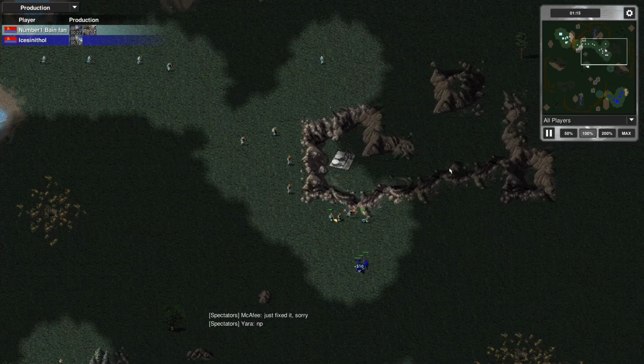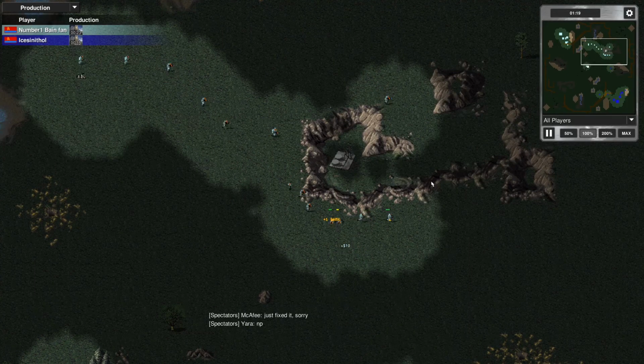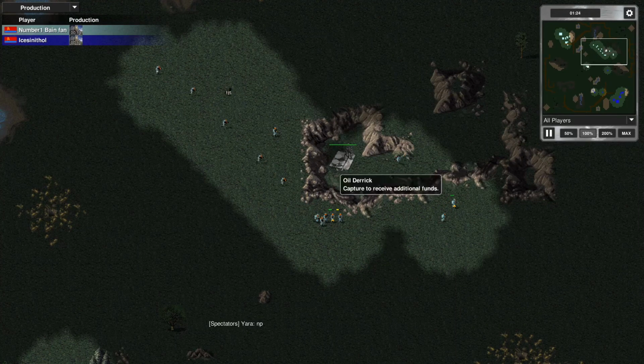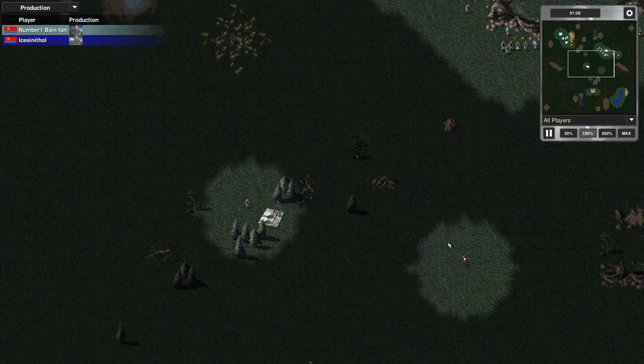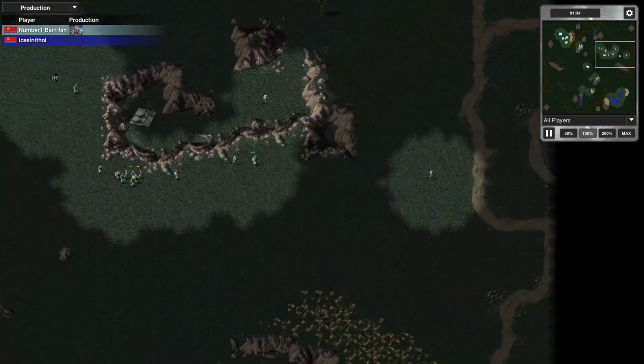We've got our first engagement of the game. CottonTheButton finding a stationary position and holding off Icesinithol from taking that position on the northern oil derrick. Icesinithol moving his engineer out alone. That is a risky maneuver.